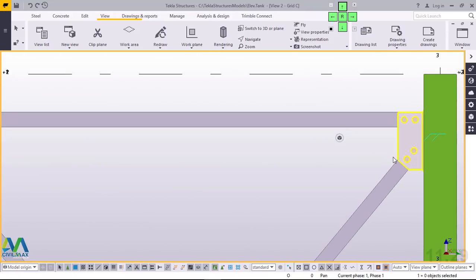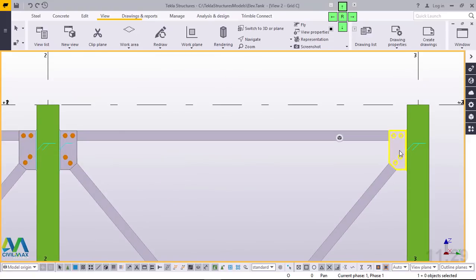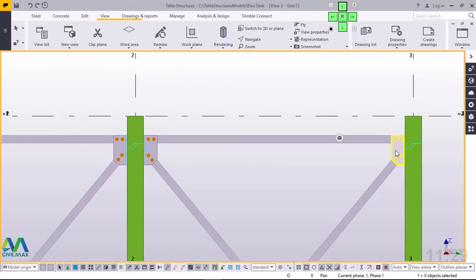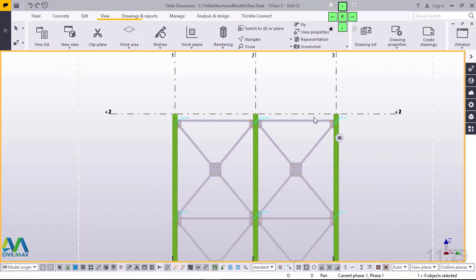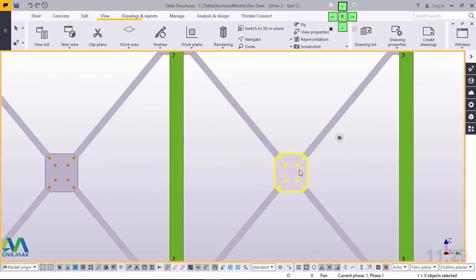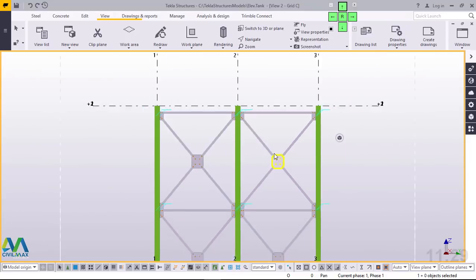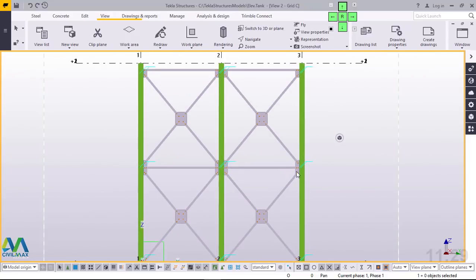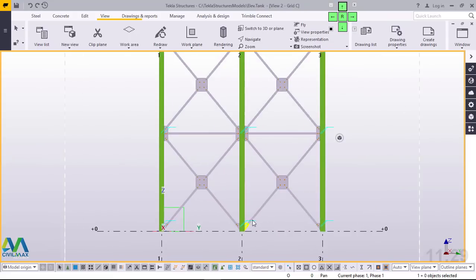This makes work easier. You can assign someone else to do only the bracings of this size, another one cutting the plates of this size, another one of this size. It makes work so much easier.